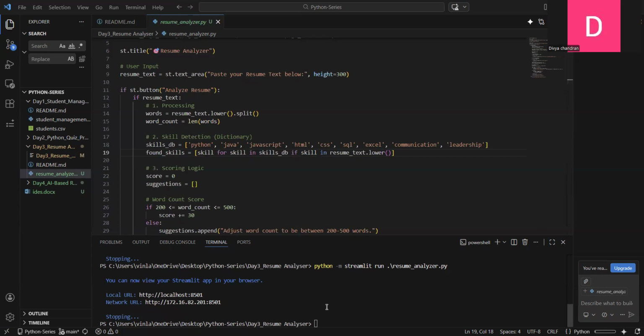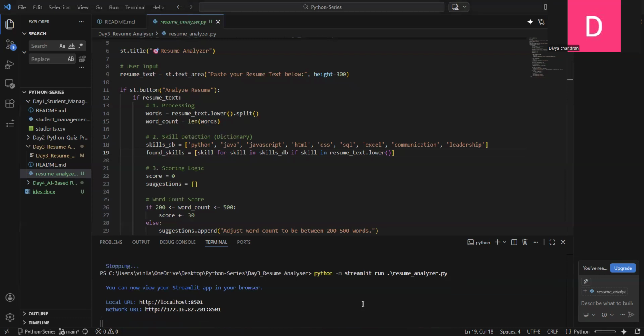Let's jump on to the running part. I don't want to keep the video too long. Python -m Streamlit: we are asking Python to go find the Streamlit module and run our program. Otherwise, simple Python programs are run like python file name.py. Here, -m is not mandatory, but sometimes a path issue will come. So I have added python -m streamlit run file name.py.